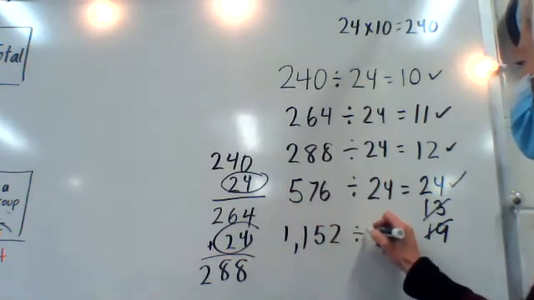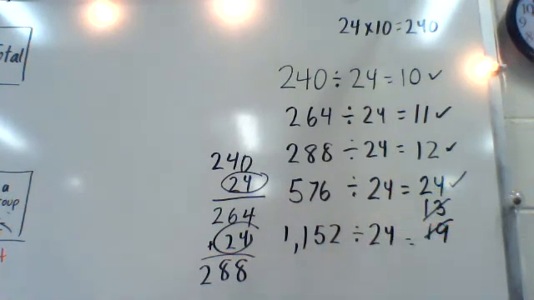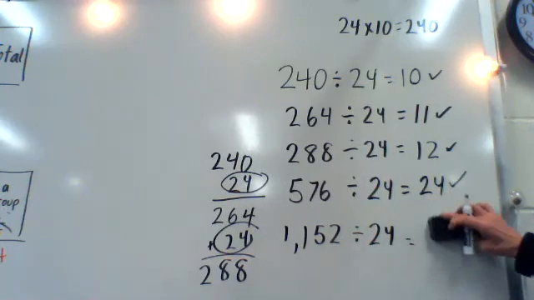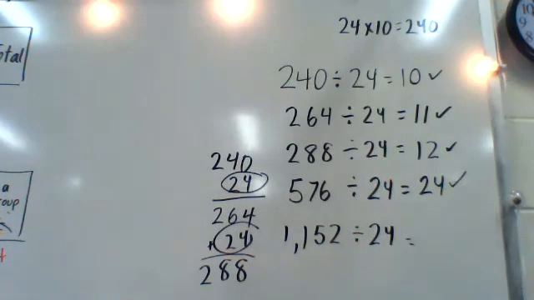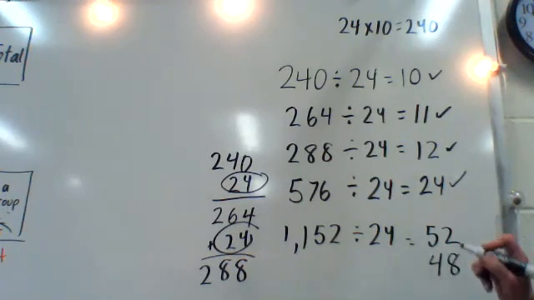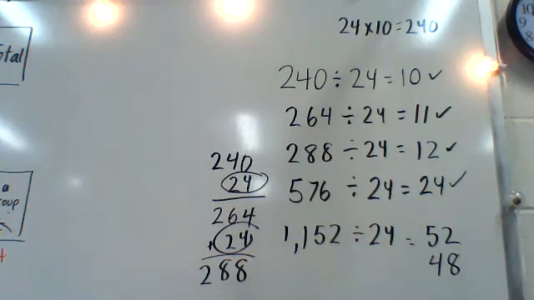Okay. 1,152 divided into groups of 24. Got some thumbs already. Okay. What do you think? 52. Maybe 52. 48. Maybe 48. And that's all we have. Who wants to defend one of these two answers?